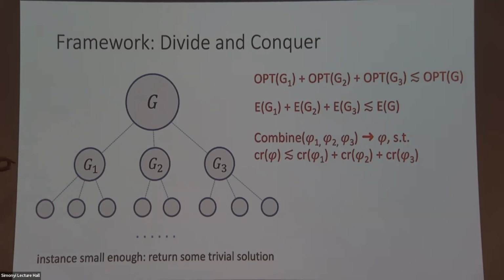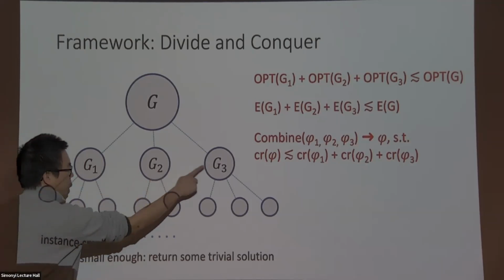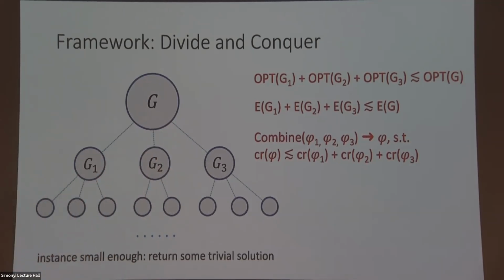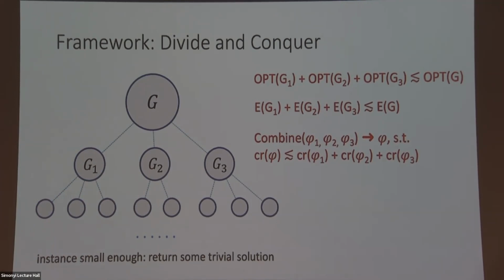But the idea is, in every step of divide, the sum of OPT cannot be too much larger. And also, since we are comparing to both number of edges and OPT, the sum of number of edges cannot be much larger, because eventually we're comparing ourselves with OPT plus EG. And also there needs to be a composing algorithm that, given for all these subinstances a drawing of them, composes them into a drawing of G. So basically this whole thing needs to work out as long as we satisfy these 3 conditions.